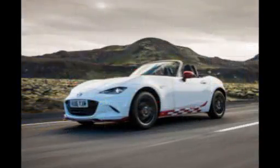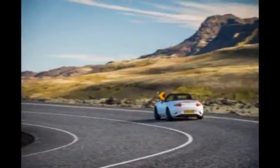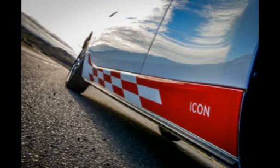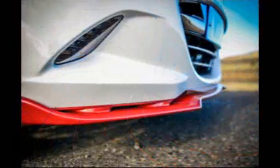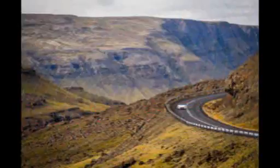No matter, for Mazda has a track record here, having launched three Icon editions previously, in 2000, 2005 and 2007. As here with this fourth generation car, all have been sold in limited numbers, and all have sold well. This time round, just 600 examples are being made, each resplendent with a plaque between the passenger's shoulders to prove it.